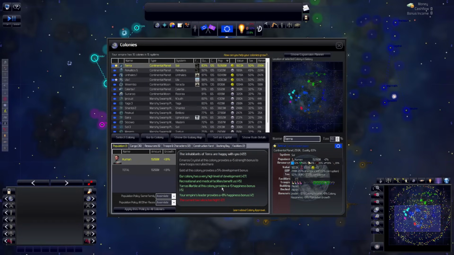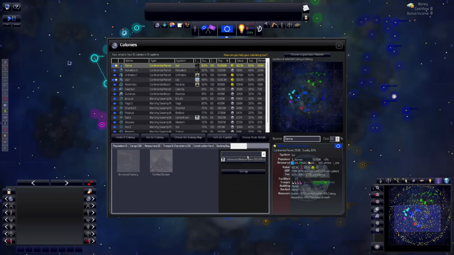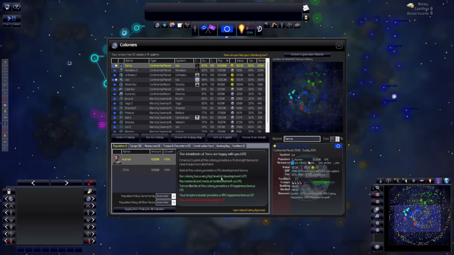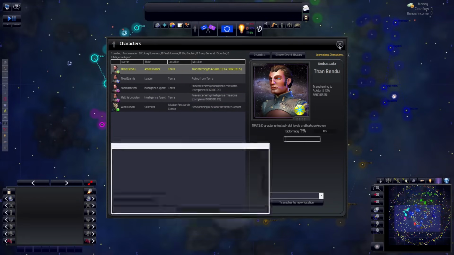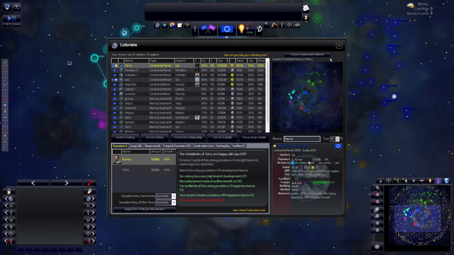Resources appearing at colonies, plus certain facilities that you build at colonies, can affect its development level, and development level can increase the happiness of the population as well as the economic growth, allowing you to tax locations even more. You can even have characters like your colony governors or leaders adding to happiness in a colony as well, or removing it, which would influence how this all works. You could get more or less taxes out of every colony like this.